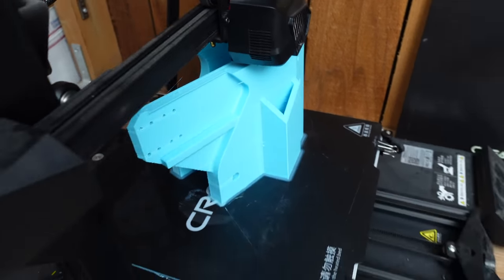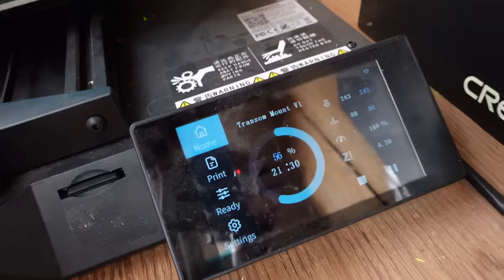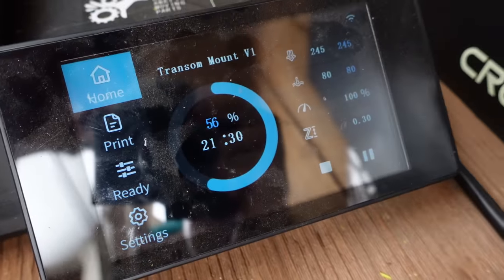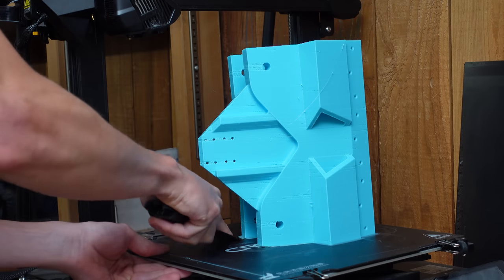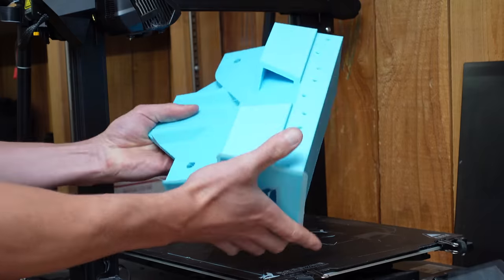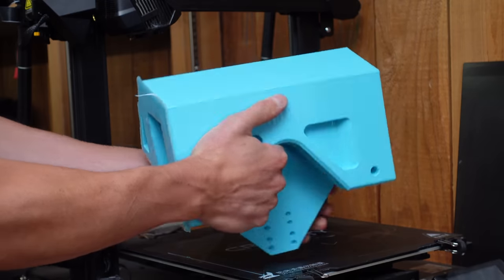It chewed through like 2.5 rolls, or spools, of PETG. Just a monster. But I think I'll need all that strength to hold these two motors on there because they create quite a lot of thrust and they have a lot of force. So I need all the strength I can get for this part. Damn. This thing is a brick.